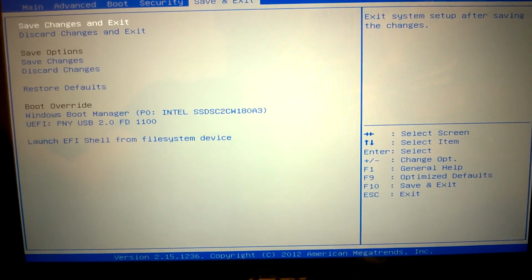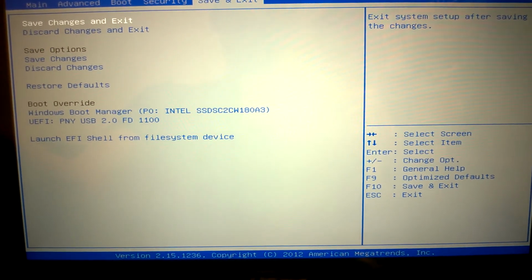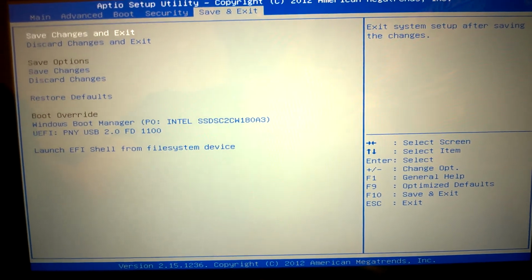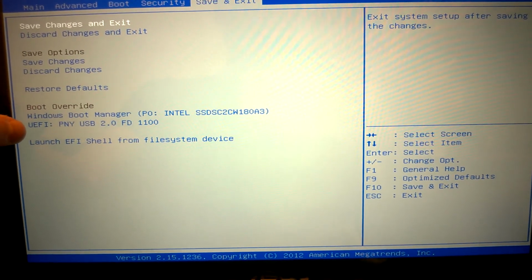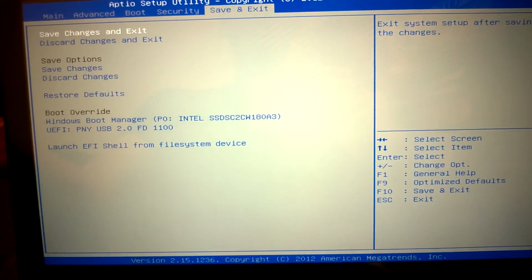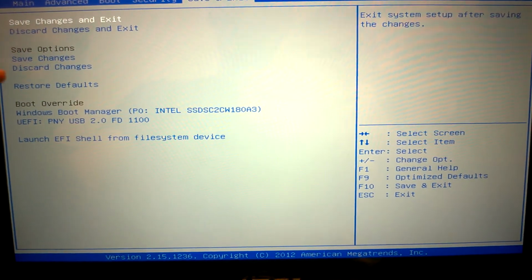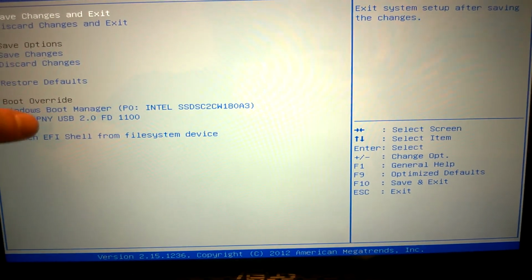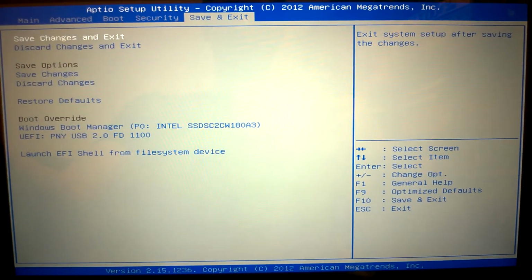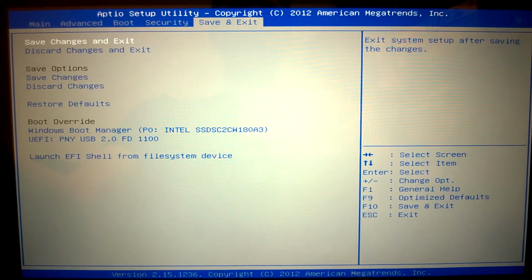Now, when you're doing a fresh install or a restore install, and you want to make sure that you install the operating system with UEFI, then you're going to make sure that you pick the one that says UEFI. That'll boot it into UEFI mode, and then the operating system will install itself as so. There will be two of these, one without UEFI and one with. If you select the one without it, it will install in a legacy mode, which reduces security.